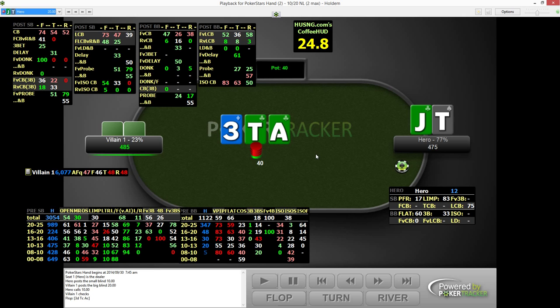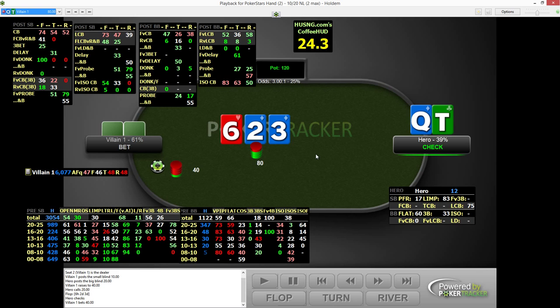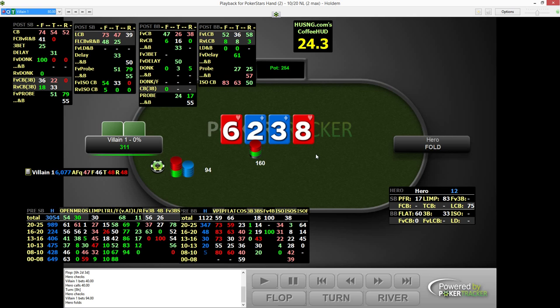We limp the jack 10. Again, I think min raising is a bit better against this player. And we c-bet that value. And we should be continuing here with the 2 overcards and the backdoor flush draw. And the turn is a pretty clear fold. We know he's tight on turns and we don't have much.